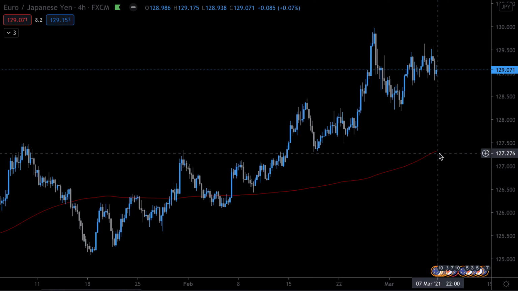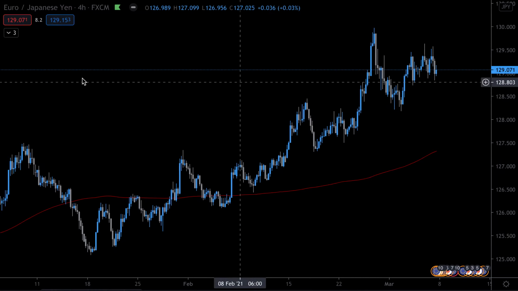I want to show you guys how to identify key levels, but not only that, I want to show you guys how you yourself can incorporate key levels into your own trading strategy. Because it doesn't matter whether you're trading Forex, stocks, or crypto, all markets react the same at certain levels, okay? So I just want to show you guys quickly how you can use key levels and how you can identify them and incorporate them, okay?